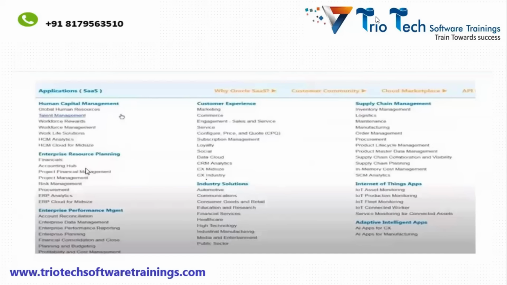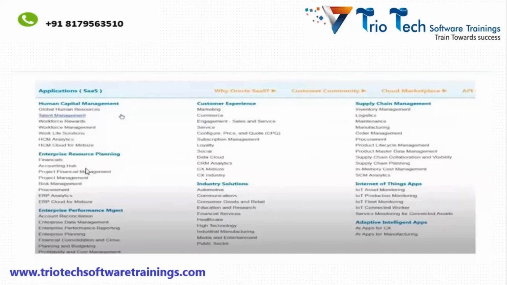Now, what is part of application SaaS, or software as a service? When it is deployed, what are the different applications that Oracle provides as part of their standard developed product? It's not like they just offer it as one package. There are different kinds of packages.